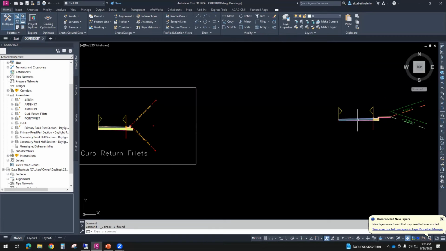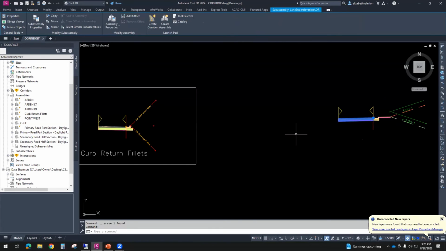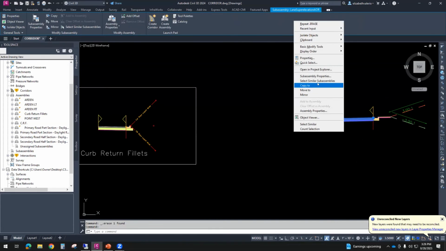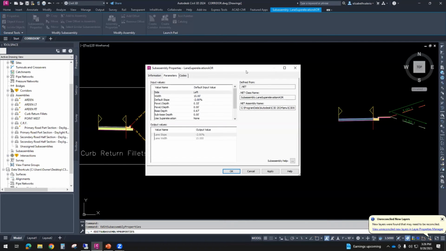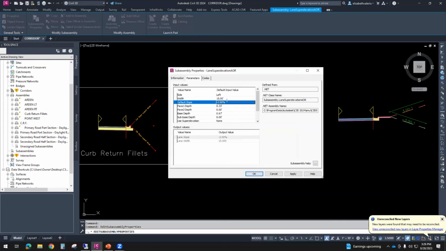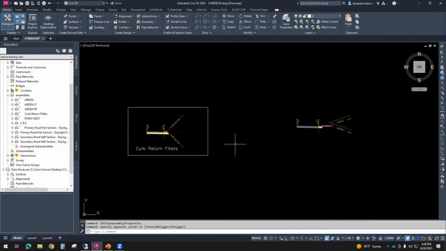All I have to do is select that subassembly, right-click, go to subassembly properties, and on the parameters tab, where it says -2%, we're going to switch it to +2%. If you apply, you should see the slope changes. And that is all we need for that one. So curb return fillet, we'll call that good.